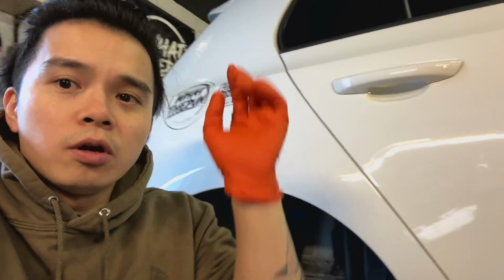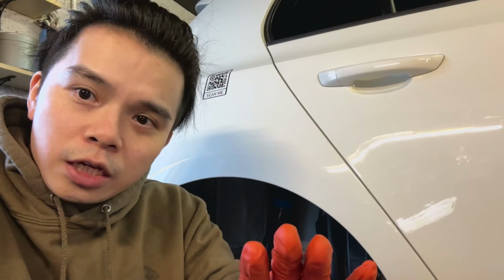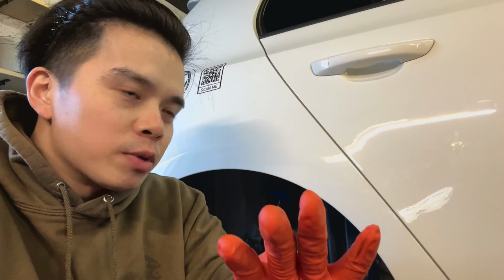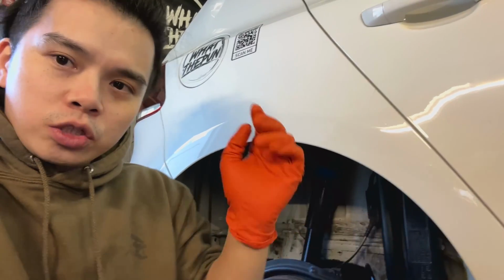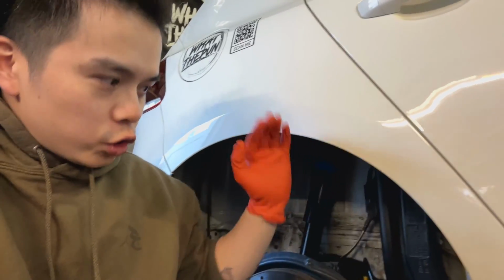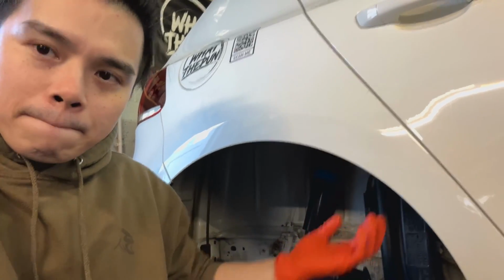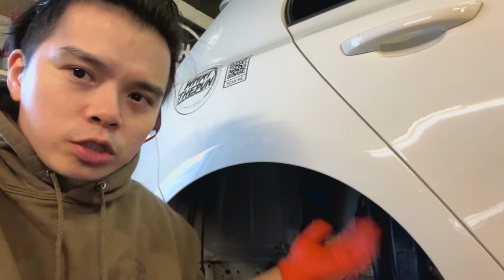Okay, so let's take a pause for now. First part of what I wanted to do, that's all done. Basically, lift up the car, jack up the car safely, remove the wheel arch liner, which, just a tip, do have a good look at all the different screws that's holding that down. You need roughly 12, 13 screws to get the wheel arch liner off.